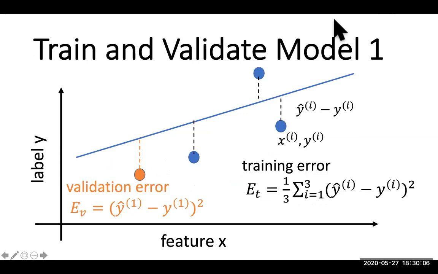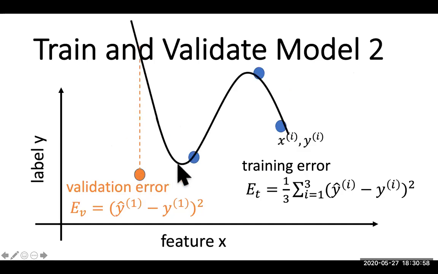Okay, so the principle is train on the training set. We use these 3 data points to minimize the average squared error. So we choose the slope and the intercept for this linear curve in order to minimize the sum of the squared errors for these 3 error bars. After we have trained the model, we compute the validation error on this validation set. Then we get 2 numbers. We get the training error, which we obtain by optimizing the linear curve on this training set, and we get a validation error. For the validation error, we didn't do any tuning, so this validation error is somewhat a truthful estimate of the generalization error, or of the error that we get on a new data point.